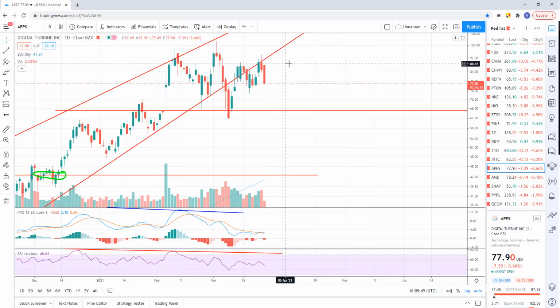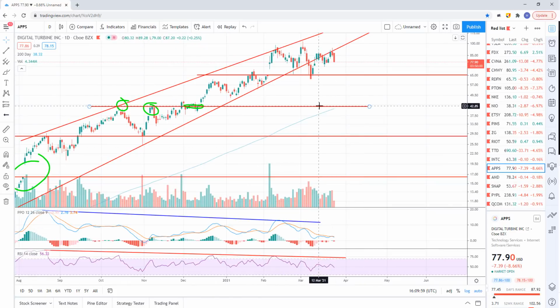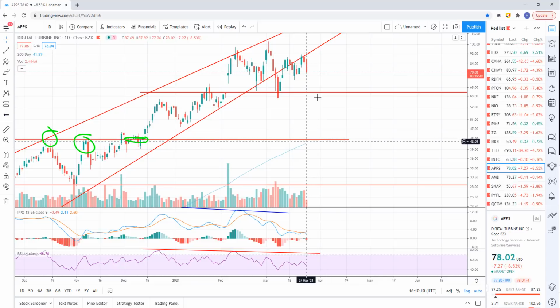Doesn't mean we can't continue to back test, but ultimately, I think we head down to the support, probably get a very muted bounce, if any, the next time, and head straight down to kind of this area. It's not as solid of a trend line support, but it's kind of in this 43.20 area. The 200 day is right down there, so it's probably going to run right into the 200 day, and that's where we'll find some support. From where we're at now, that's a drop of about 45%.